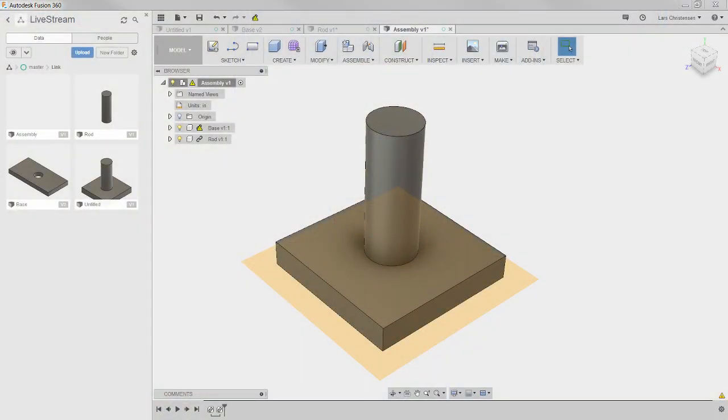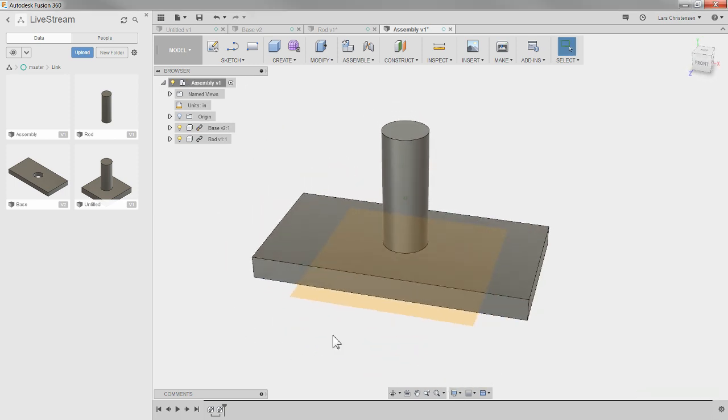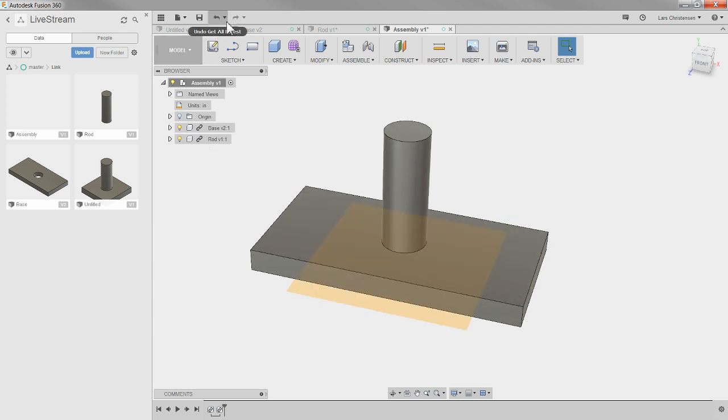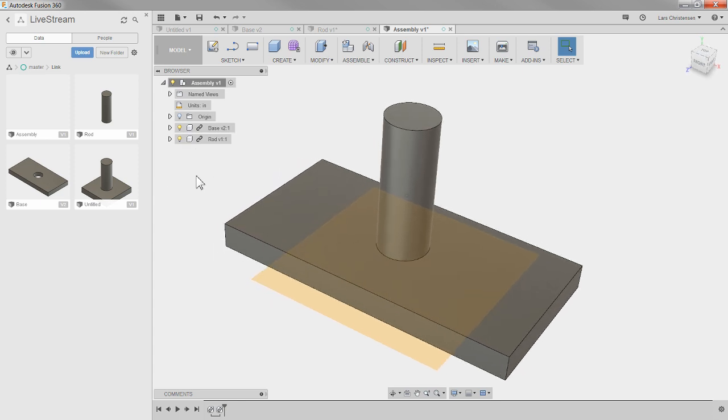But if I go ahead and click components out of date, let me click this icon, you will see that Fusion is going to update the part, and now everything is up to date. The warning is gone. It actually shows us over here too that the version has changed, and version is maybe something we should talk about in a live stream too. So this is how this works right now.